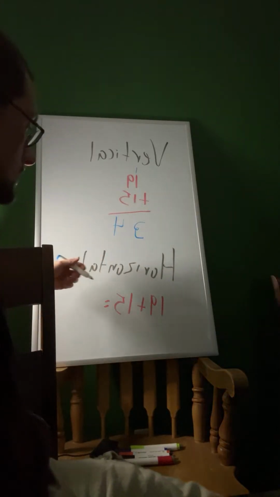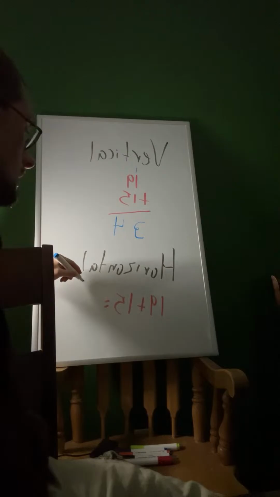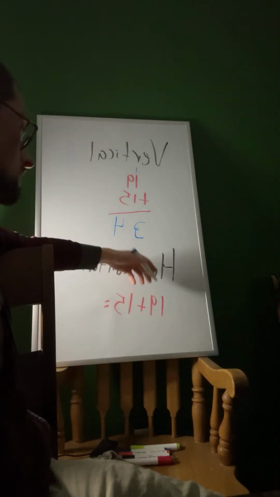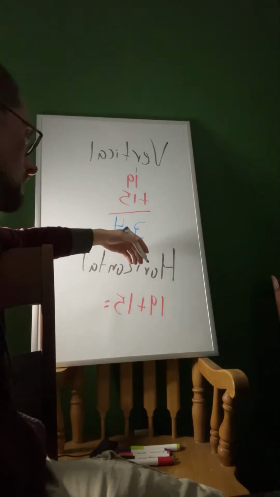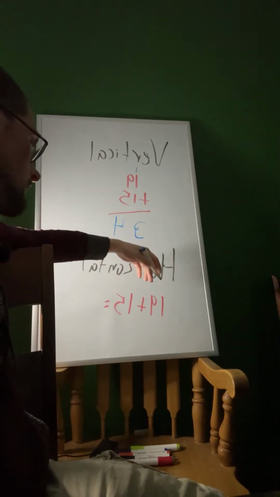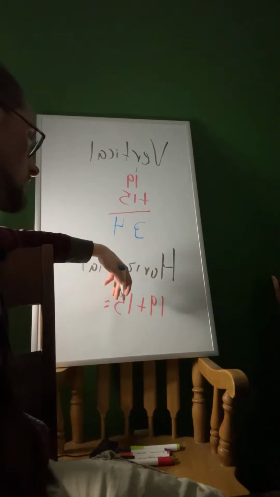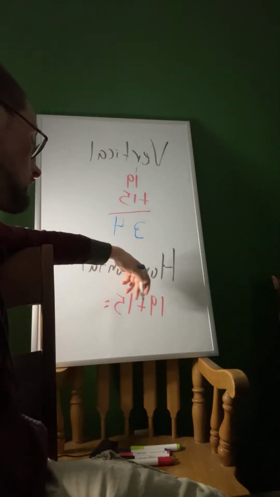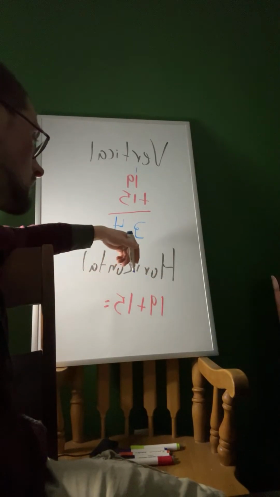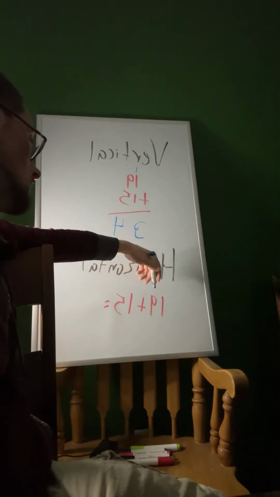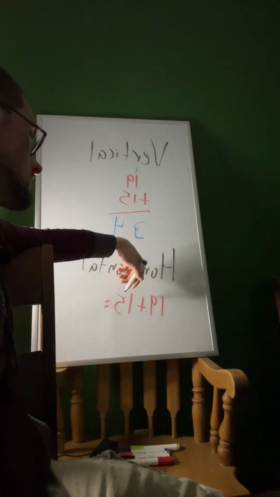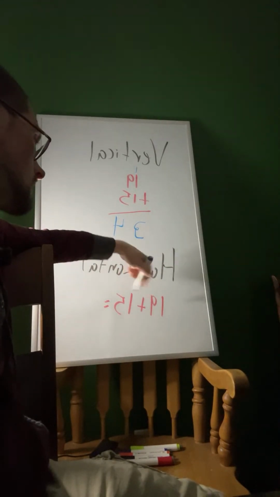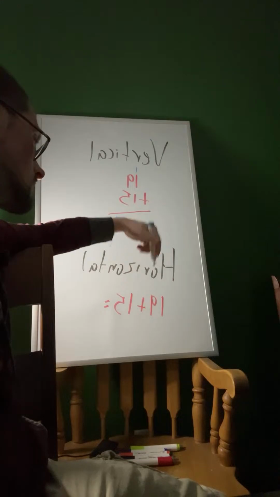Over here, it's kind of up to you to figure out, well, there's a few different ways, however you put it together, but I'll give you two. So you have 19 plus 5, which is 24 plus 10, which is 34, or you can count the 10 and the 10 out of the 19 and the 15, make that 20, and then 9 and 5 is 14, 14 and 20 is 34.